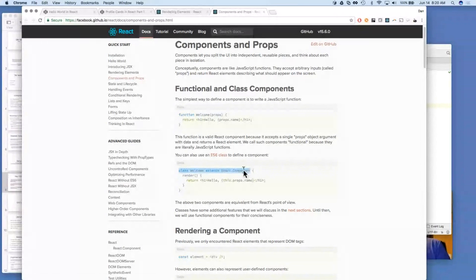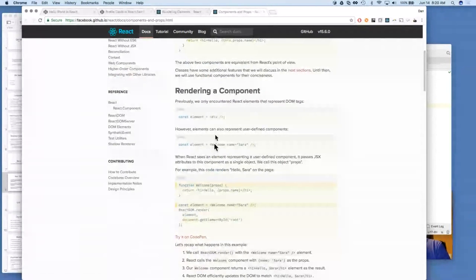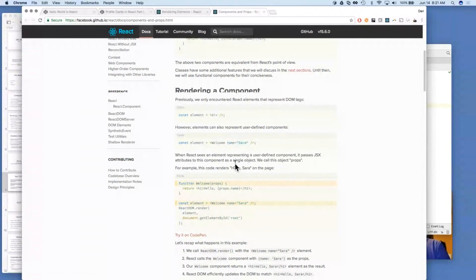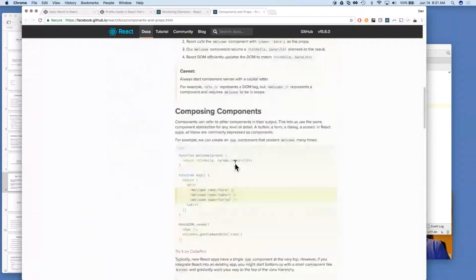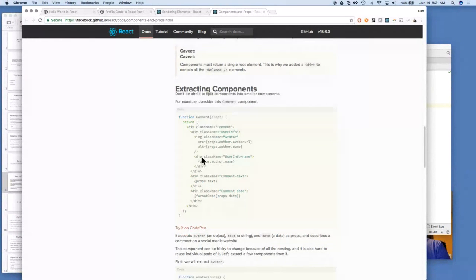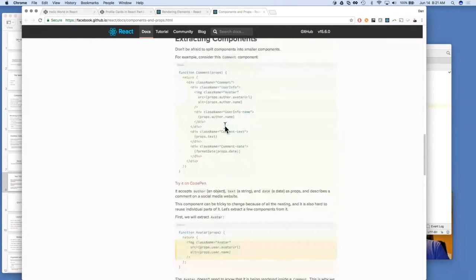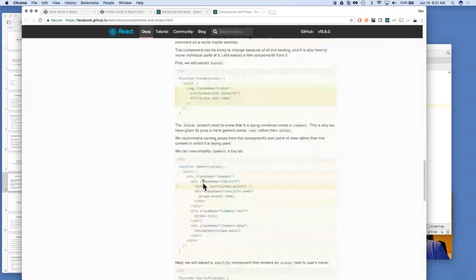Another thing to do is read this components and props section from the official docs as well. Here they'll show you the class way to define a component. And we're going to be getting to that when we get to stateful components. Right now we're just doing stateless components, so we're working with just the pure functional ones. That's just for clarity, to get you off the ground faster, and because the functional components are actually pretty cool, in my opinion. So for the stateful components, we'll be using ES6 classes.